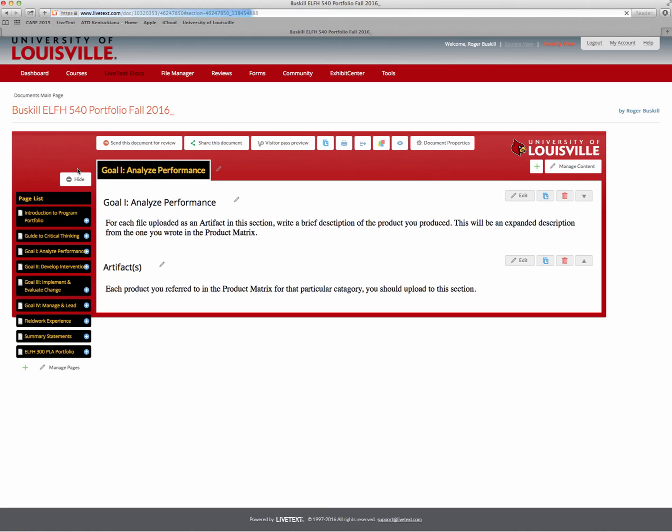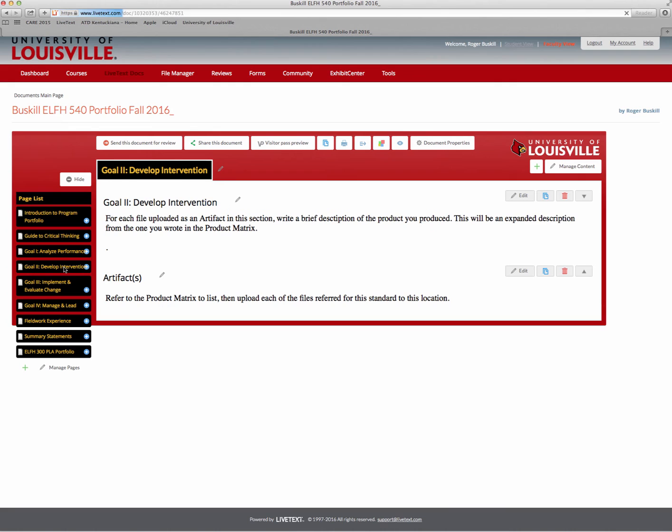So in other words, in this section, you're going to write about each one of the files or the products associated with the standards that you placed the X in the product matrix, and then you're going to actually upload the actual file to that artifact section. All the rest of the goals work exactly the same way.